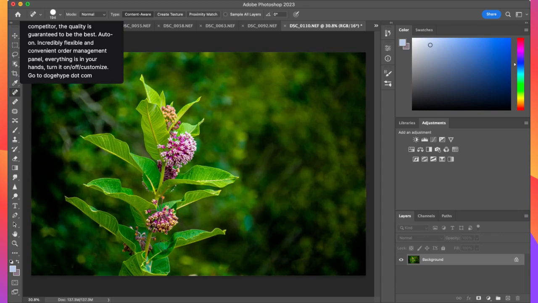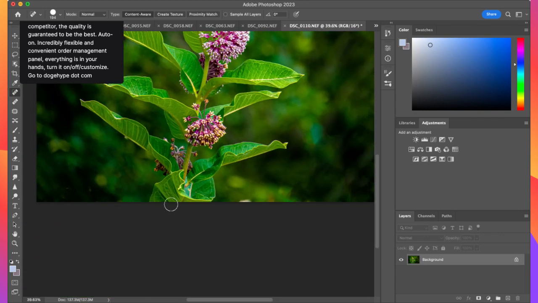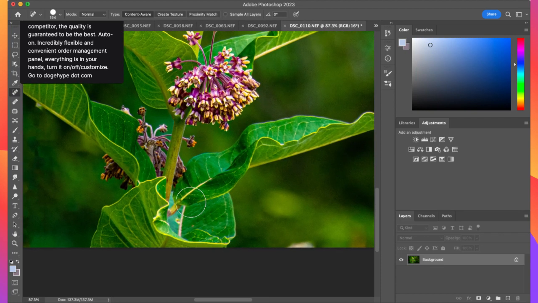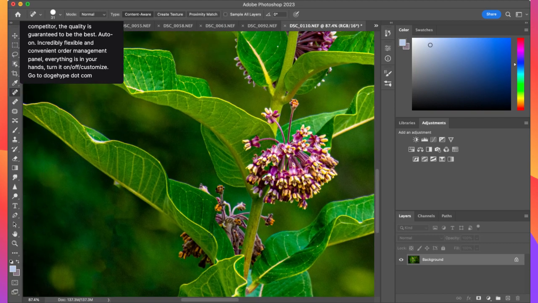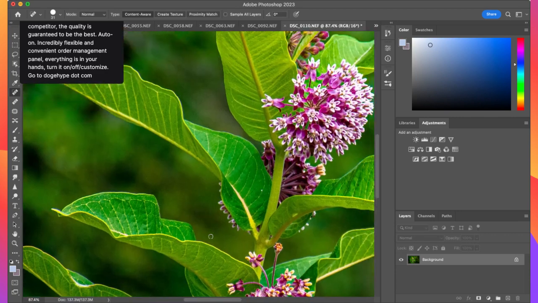But let's see. Try to get this. Thing on the leaves that I would need to get rid of.